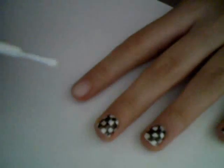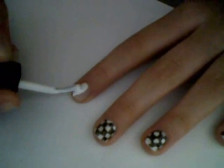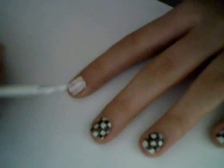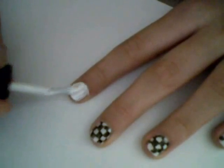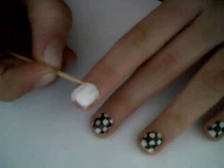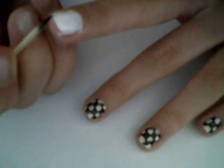And then just... maybe if it's not strong, you should do two coats. But it's fine. And then you need the toothpick to take out the bits that are on the edge. See?